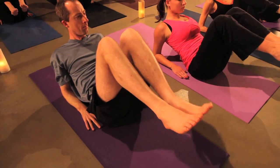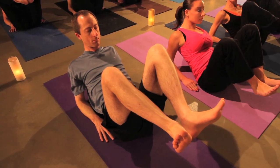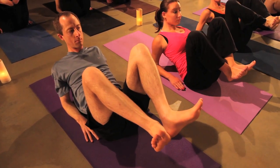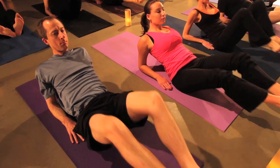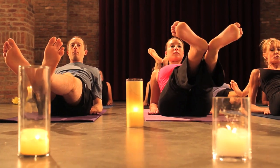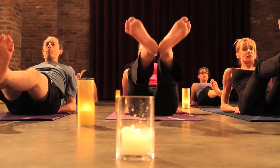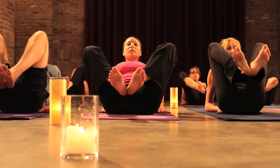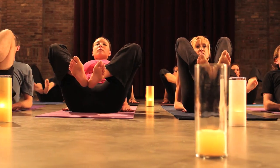Make Charlie Chaplin feet, toes point out. Lift your heart, shoulder blades back, belly engaged, and push through the heels and draw in. As you push into your heels, you prevent your quads from overfiring. Two more, push and in. Last one, push and in.